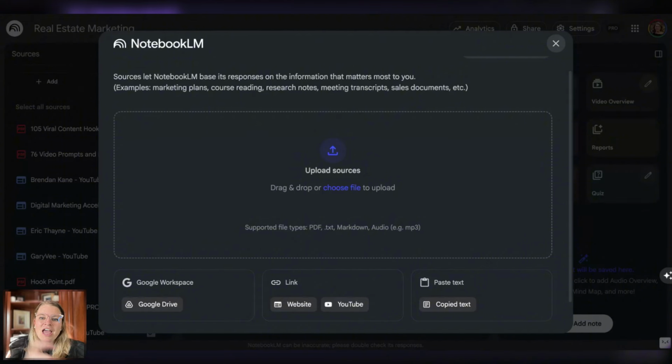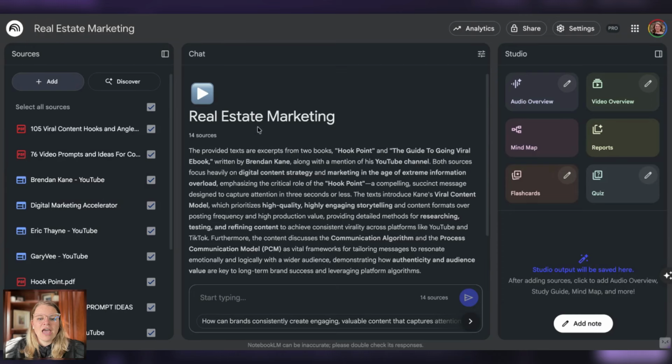So this one I have pre-done with 14 sources, and I'm just calling this real estate marketing. You can start typing in the middle here, so you could have it summarize all of those pieces.